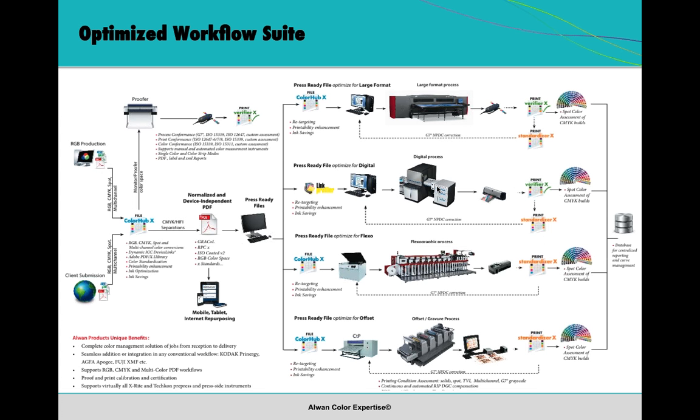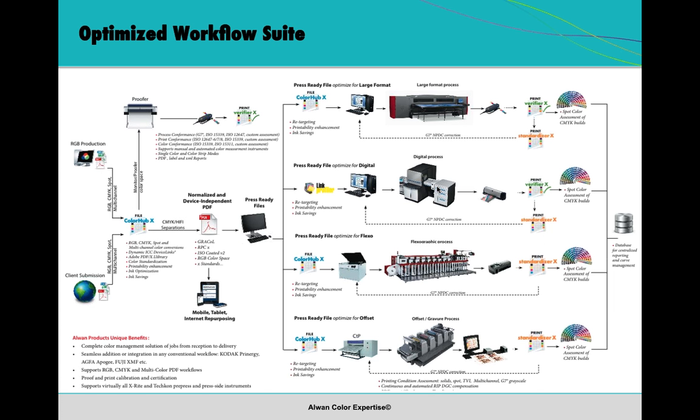Now you might be asking, how's it fit in the workflow? Yeah, kind of busy workflow diagram here. I apologize, but the files are coming in from the customer on the left, and then you've got ColorHub taking those files and optimizing them and normalizing them into a device-independent PDF file.